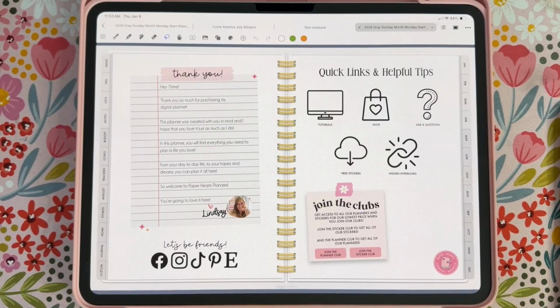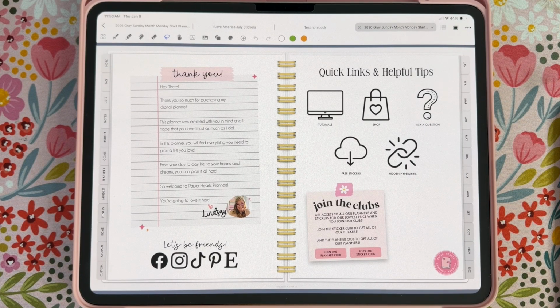Using hyperlinks in Noteful might be different than you expect, so let me show you the right way to use your hyperlinks in Noteful. Using hyperlinks in Noteful is very different than, let's say, GoodNotes. In GoodNotes, you have to turn the toolbar on and off to be able to use your hyperlinks, but in Noteful, you don't have to do that, which is really nice and kind of handy.